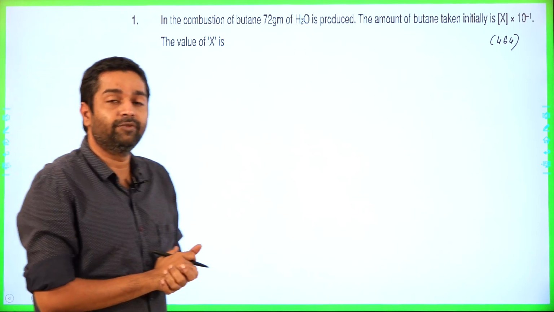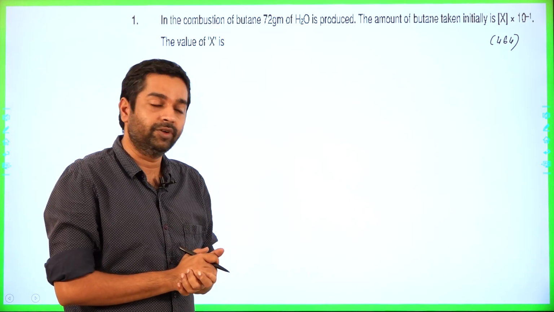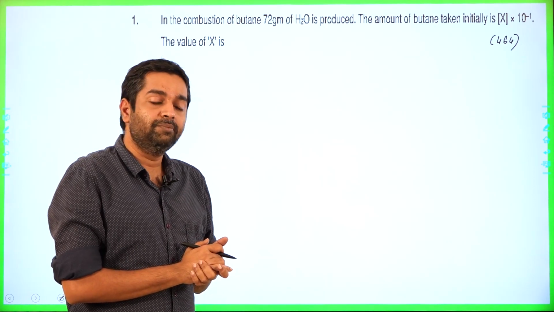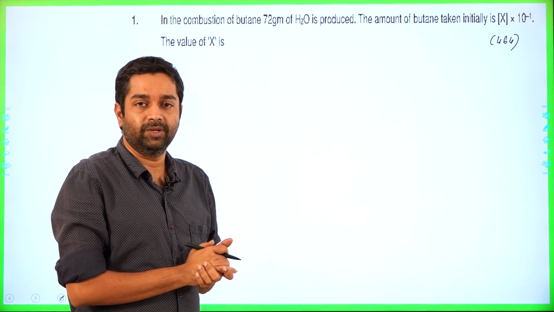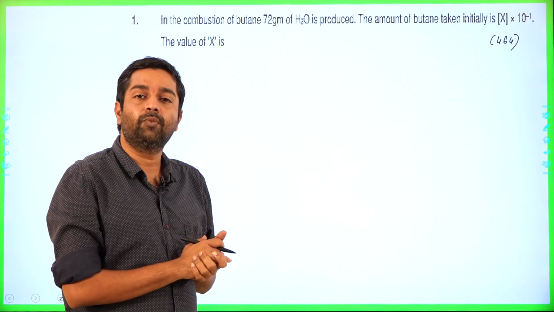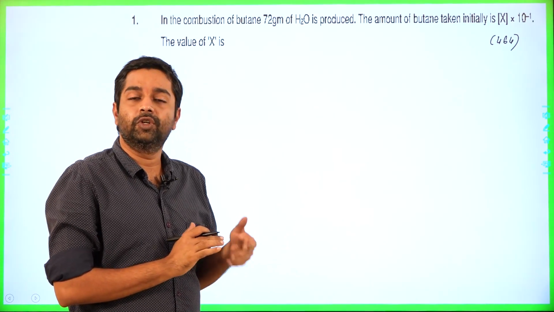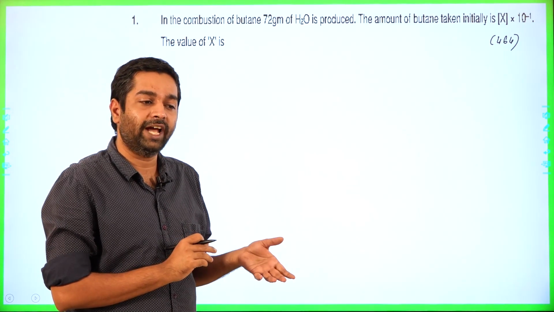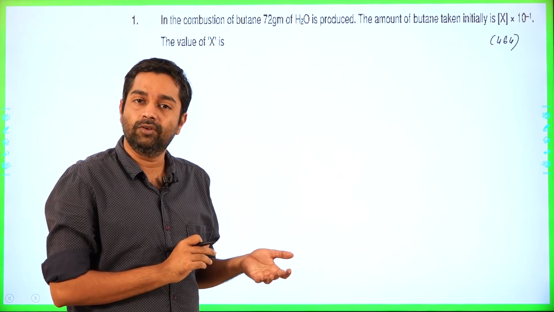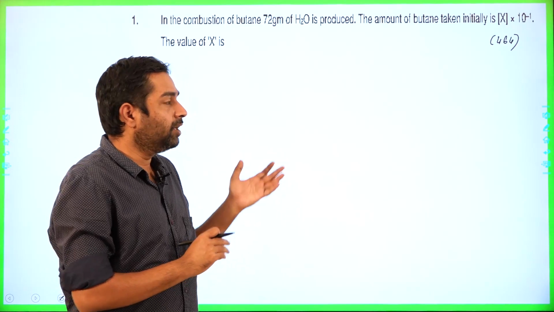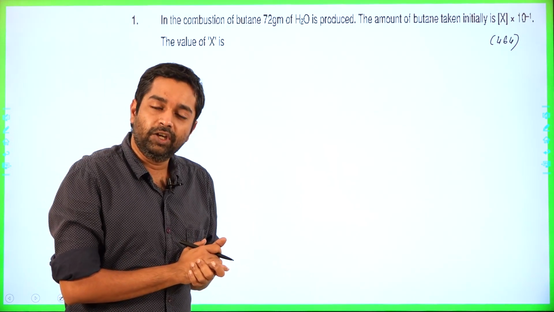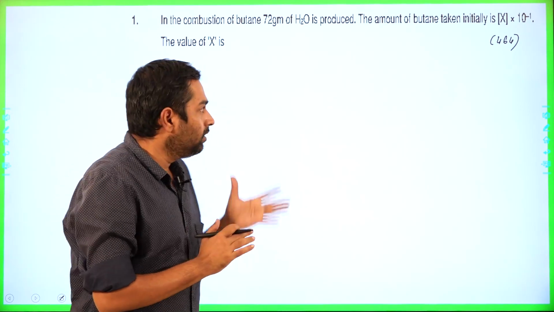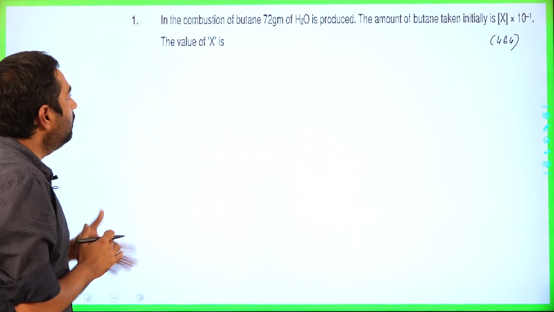A quick disclaimer before we start off with the question paper here. The questions which we have collected are based on the memory of the students who attempted the question paper. So obviously there are going to be small errors. We have tried to remove any questions which we felt had major errors in them, to wait for the actual paper when it comes out, given by NTA. But for the time being, we are going to be continuing on with what we feel is more or less accurate. Now, let's start off.